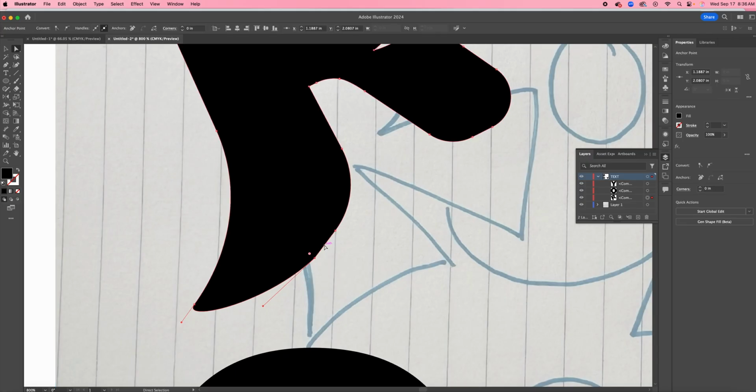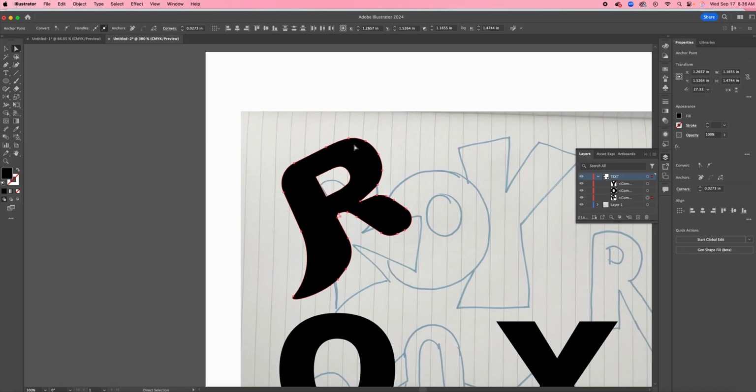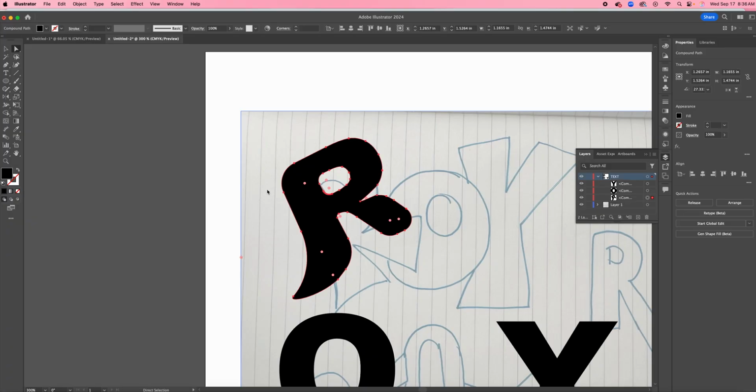These handles on these anchor points are very useful for just making your edges and curves look more smooth and not so jagged. There's a corner I'm going to round a little bit. Now you'll see that it doesn't look exactly like my sketch, but that's okay because I'm playing around and I'm finding that I like other things better about manipulating these shapes than I do on the sketch. So here is my R, and I think I'm pretty happy with that.